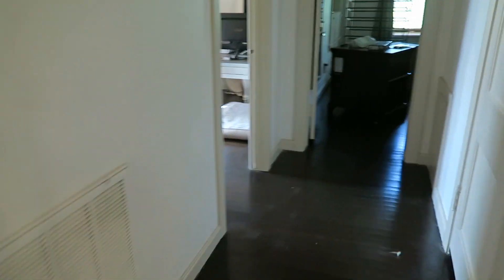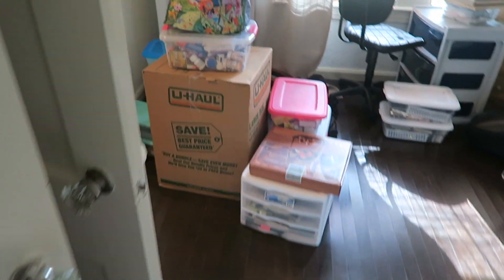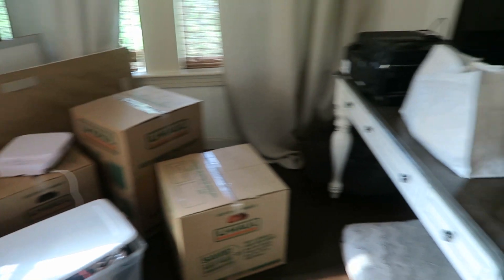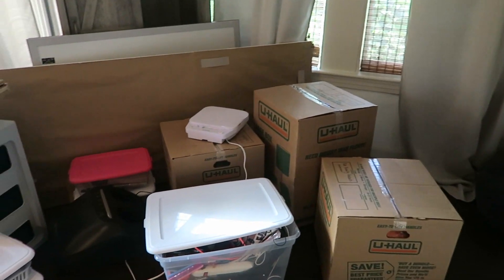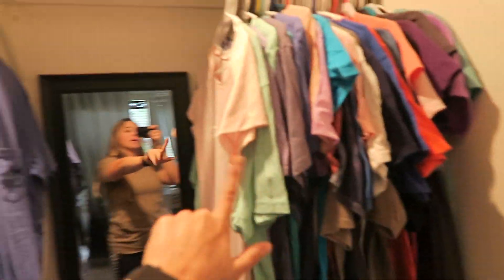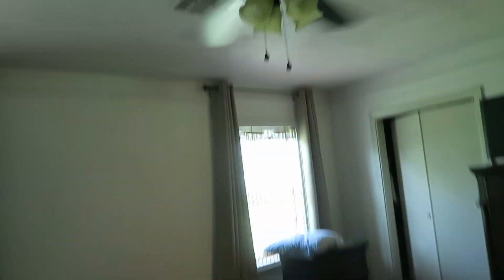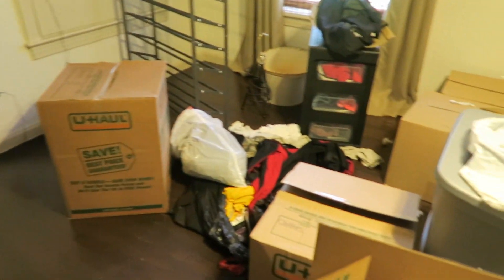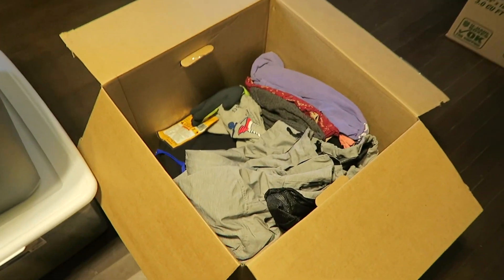Over here I have not even begun to touch my office yet — this is going to be a fun one. It is a mess in here but I figure this is probably going to be the last thing because we won't have internet in here till Wednesday so I can't even work in here. I wanted to get our living spaces done before this. I got some of my clothes hung up. Let's walk into the master bedroom — it's a hot mess in here but we have gotten rid of a ton of boxes. We have a bunch of clothes we need to hang up today. We just kind of got tired yesterday. Progress!